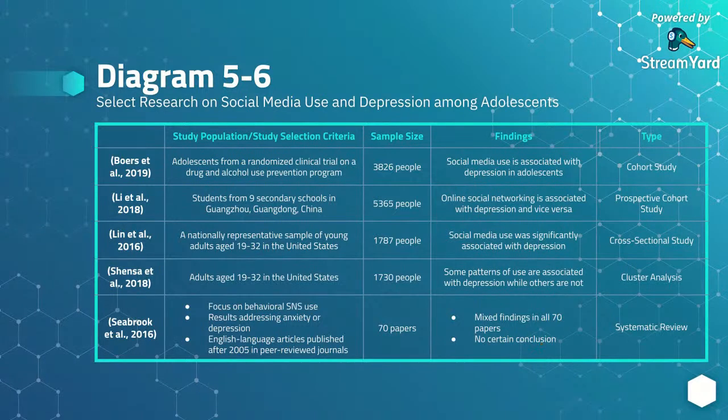So what I can tell you is, while the first 4 studies that I mentioned found that social media use was associated with depression, the systematic review did not find this association, probably because systematic reviews analyze more evidence, which means that they can look for both pro and con.